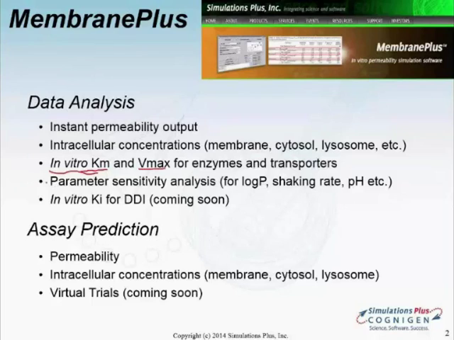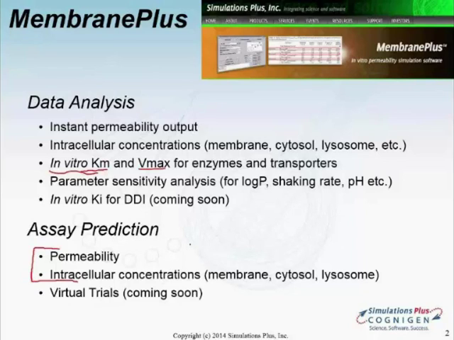Also allowing you to do some sensitivity analysis and exploring how the experimental conditions or drug properties may be affecting the permeability that you are measuring. The goal is moving this more and more towards predictive software so that you would be able to start doing predictions on the permeabilities, as well as gaining more confidence in predicting the intracellular unbound concentrations, again especially for the translations to in vivo experiments.